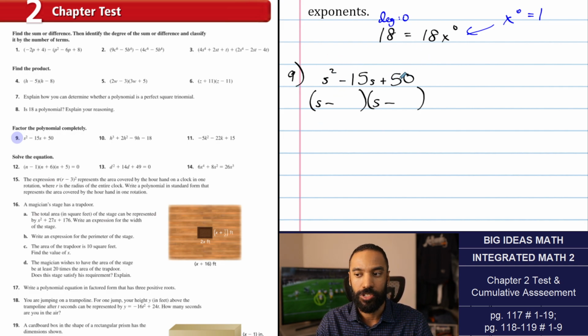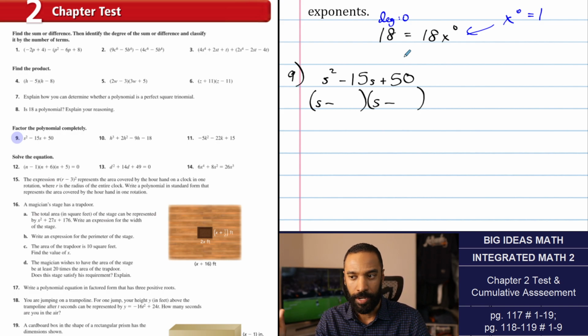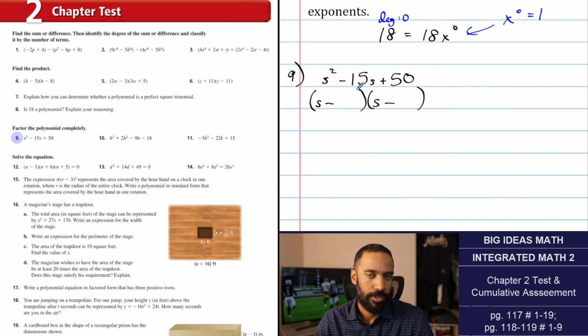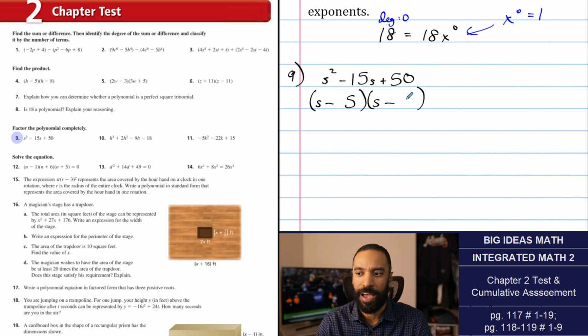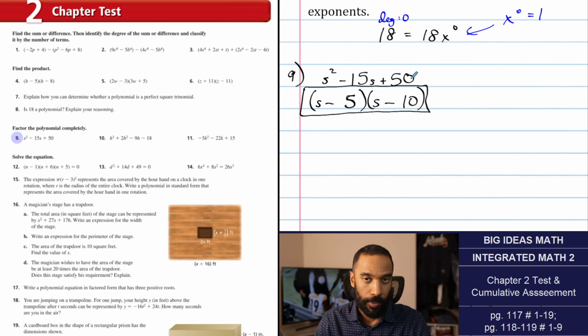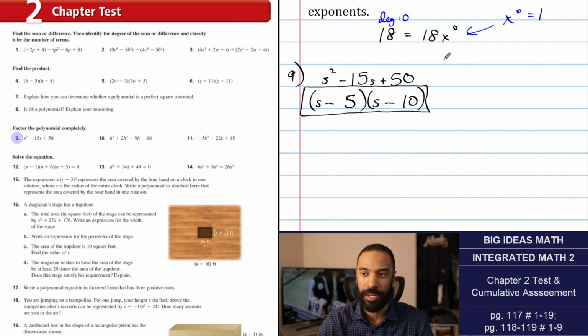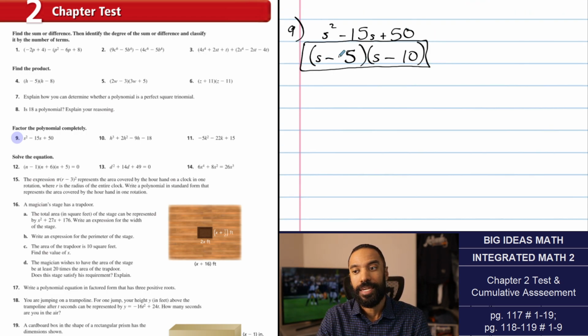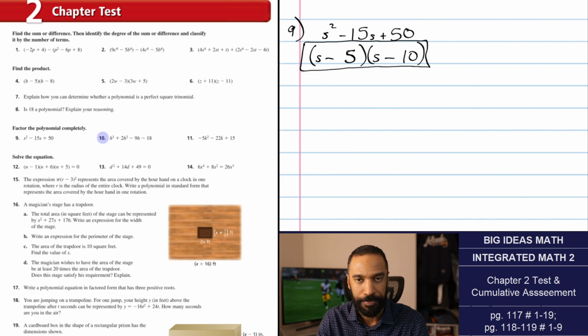But I am finding factors of 50, such as 5 and 10, 25 and 2, 50 and 1. I don't think there are any others. If there are, let me know. But I'm going to start with 5 and 10, and that seems to be the one. Negative 5 minus 10 is negative 15. In previous times, and in future times as well, you'll hear me say what two numbers multiply to 50 and add to negative 15. You test and find those values, then you insert them in. Either way works. But when you see me do a problem like number 11, I'm going to get more into the nuts and bolts of, well, you got to first write with this because you need to test some values out in your FOIL process. But that's the answer: s minus 10 times s minus 5.